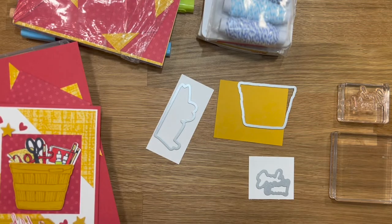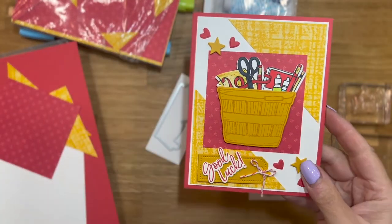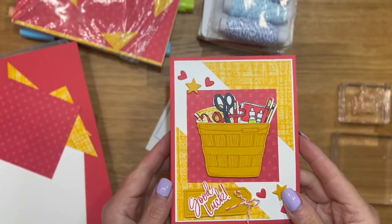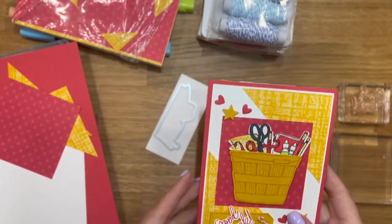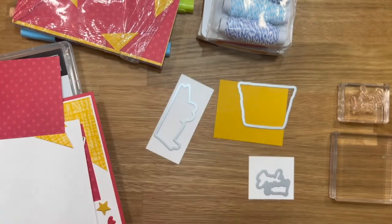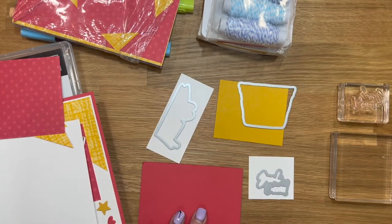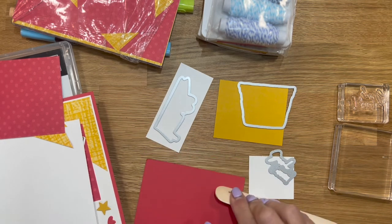Okay, guys, let's make our second card. And it is this super cute one. I kind of felt like a back to school theme for August. So this is the card we're going to make. So our base is a sweet sorbet. And it is just your standard size card.